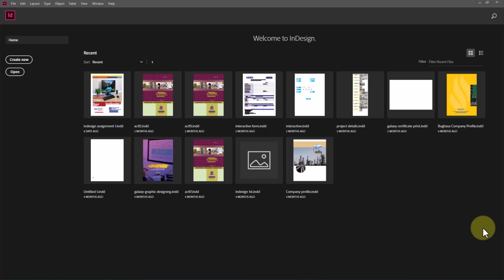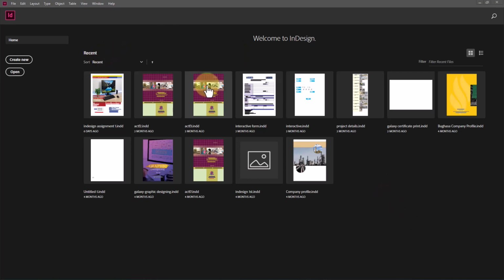And the last most important function of InDesign, you can create interactive documents. Interactivity means you can get input from the customers as well. We will design an interactive form as well. So these are the importance of InDesign and why and when we will choose it. If you want to be a professional graphic designer, you should know which software will be used for which work. It will save your time.